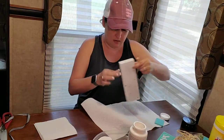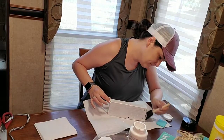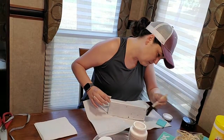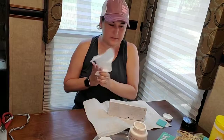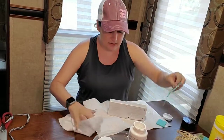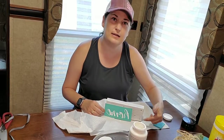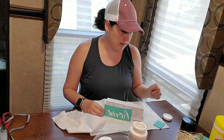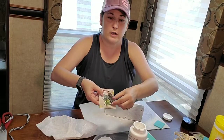Okay, one last side here. So while that is drying, I thought what we could do is go ahead and make a cute little bow to put on the side. Because we could just center the word 'home' on the board, but I thought it'd be cuter to put it off to one side and add a little embellishment on the end. While the wood is drying — and it shouldn't take very long — we can make a cute little bow. I also have these little metal rose embellishments.